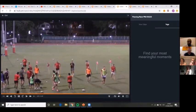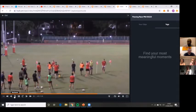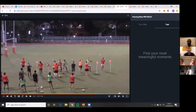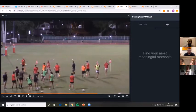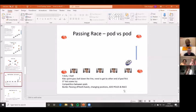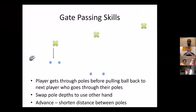The key there as well as your coaching is making sure, which we did quite badly here, this last person isn't drifting across and taking that last bit of space. So if you have a touch line or something here to encourage them to stay within, that will keep them tight in their handling. So that's what I mean by adding the poles, and the poles race can be added in there.